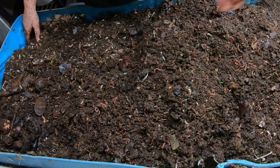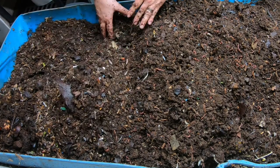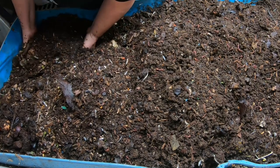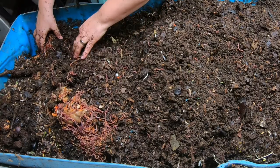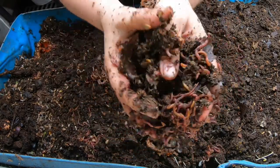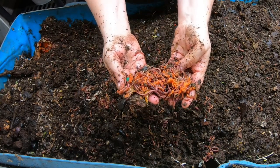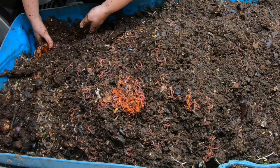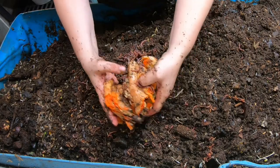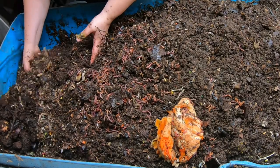I do feel something squishy now, so let's go at this a little bit more gingerly. Oh wait, there's kind of a worm ball — here's an example of a feeding frenzy for the worms: they're all inside of that pumpkin. There is a little bit of food left here. I'm gonna start stacking up the leftover food that I'm finding. I don't know if they'll need as big a feeding as I brought down for them.